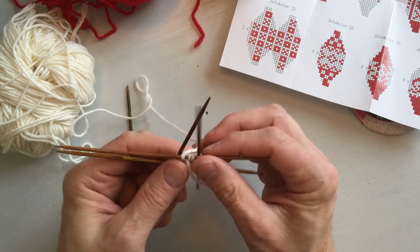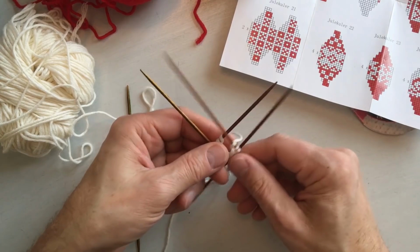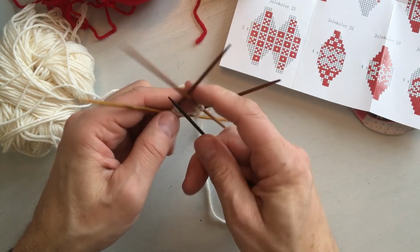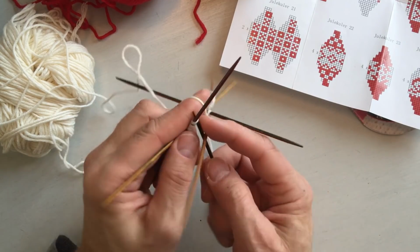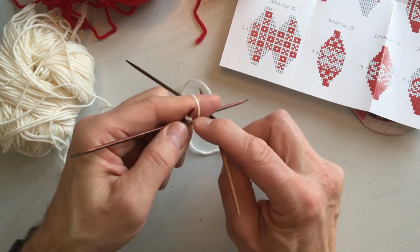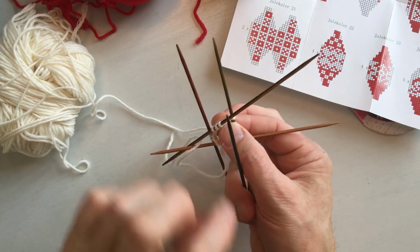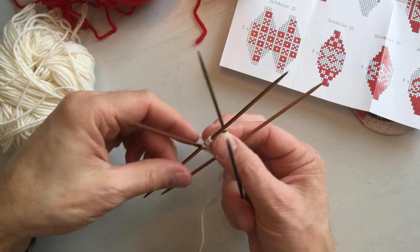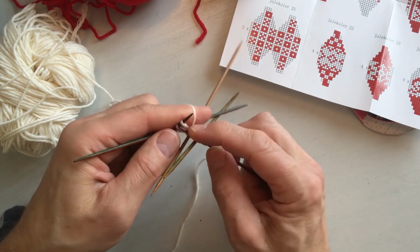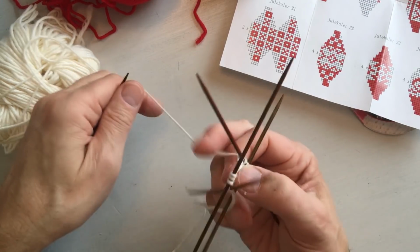So let's tell a little bit about the pattern. Because this ball, we call the pattern on this ball, sorry, it's hard to knit and join and talk, we call the pattern the Dovre pattern, and that's because my grandparents had a jacket called the Dovre jacket, and it had this pattern all over. So we call it Dovre. It's probably another name, but we don't know the other name.